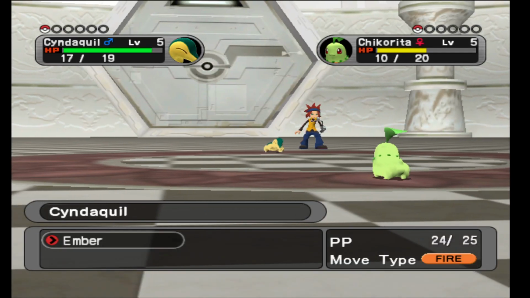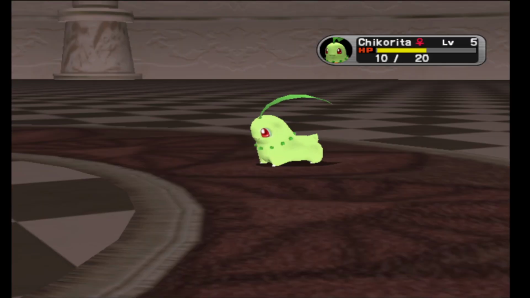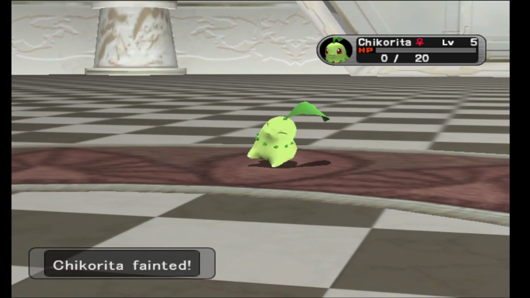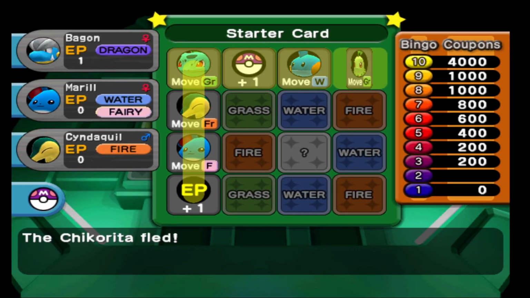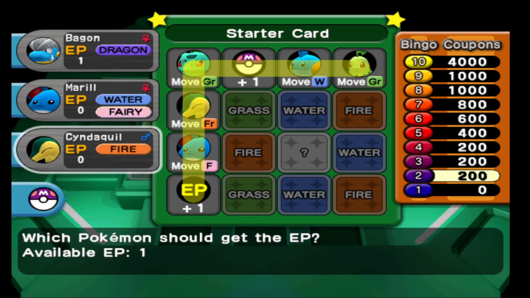I feel like most of these grass types also have no way of beating Bigon. To be fair, that goes for most Pokemon outside of Meryl, obviously. I'm just trying to think, is there another fairy type in there that could mess us up? We should give this to Cyndaquil.